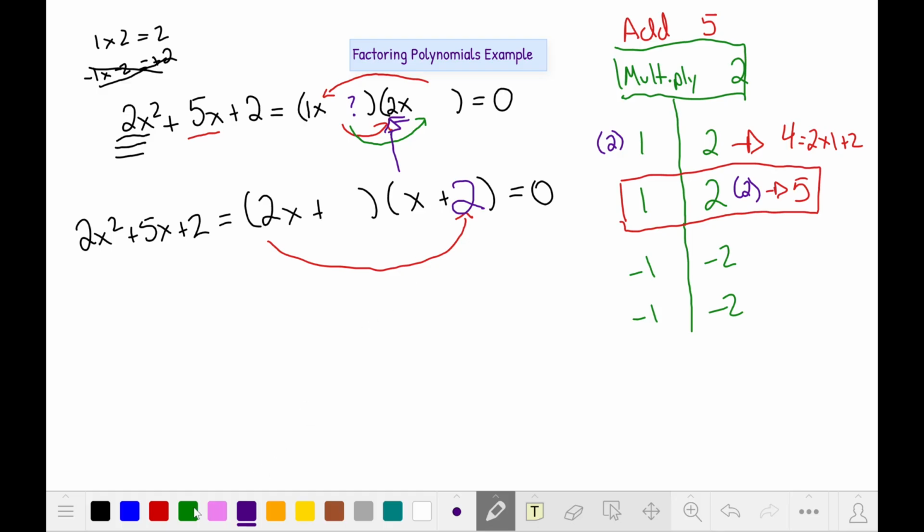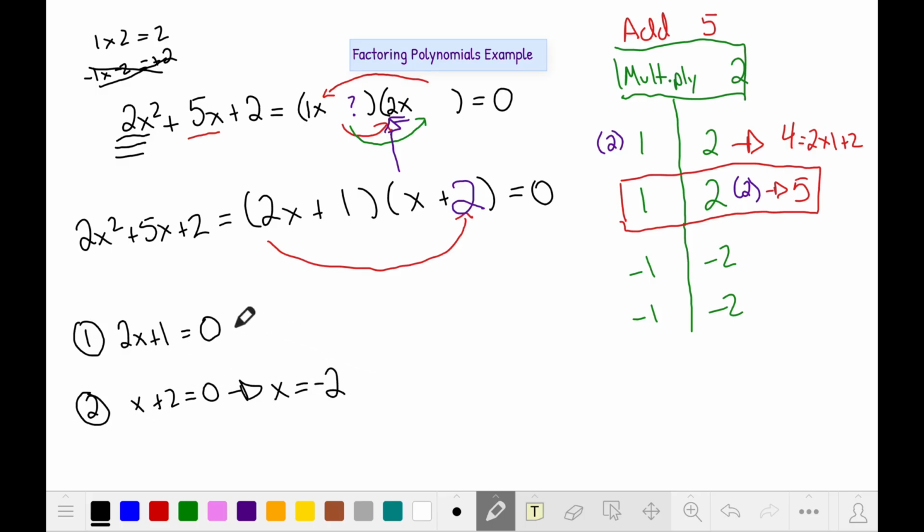All right? And then because we already have the 2 terms selected, well, that means that the 1 term is just right over there. And so once again, we've got ourselves 2 equations. We've got 2x plus 1 equals 0, and x plus 2 equals 0. Because remember, we've got a multiplication of some number times some other number equals 0. So either the first number is 0 or the second number is 0. Now, for the bottom one, it's really easy to see. You just move the 2 over, and we got x equals minus 2 as one of our answers.